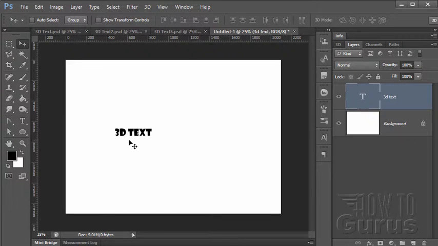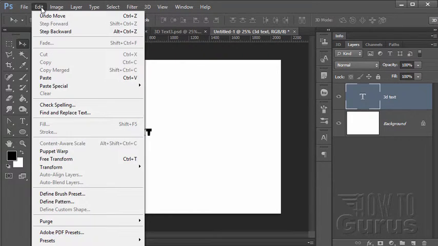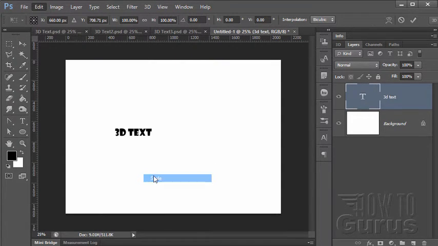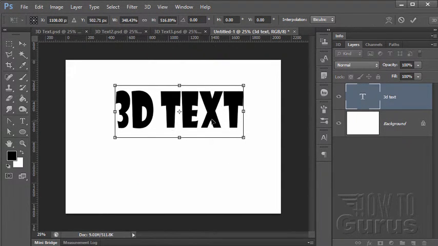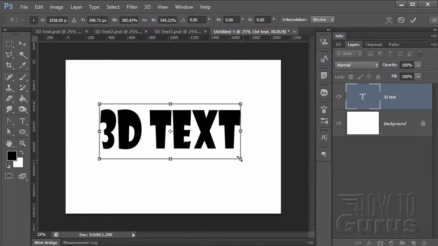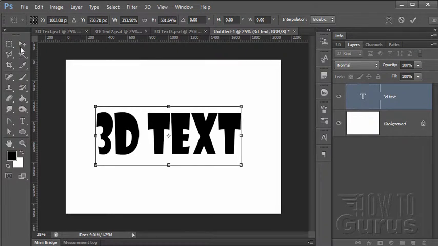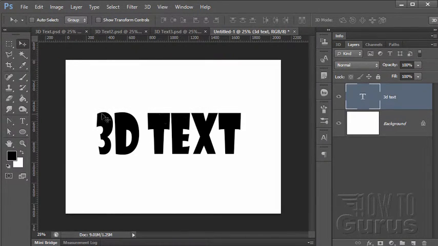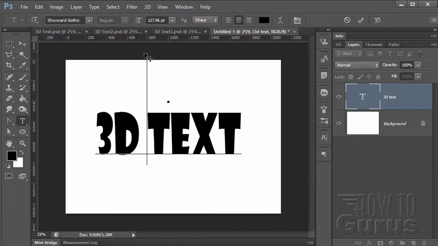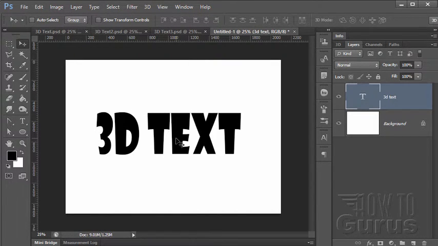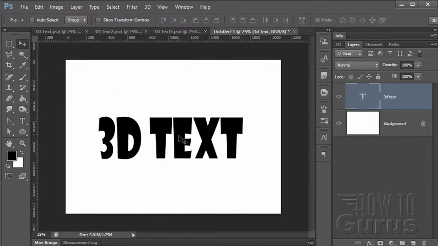An easy way to resize your text is just to make sure that you're on the text layer, Edit menu, Transform, Scale, and then just grab the sides and pull the text out to whatever size it is that you want to have for your text. Something kind of like that's pretty good. When I click on the Move tool or on the OK tool here, and then back to our text tool, you'll see that it actually changed the font size of the text. So it's still text. I can still edit this text. That's just a real fast, easy way to adjust your size. Okay, so we have our text.